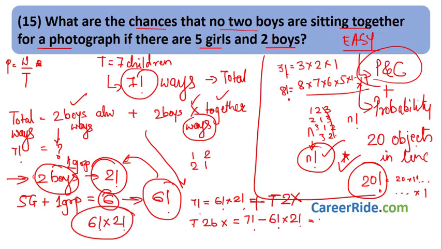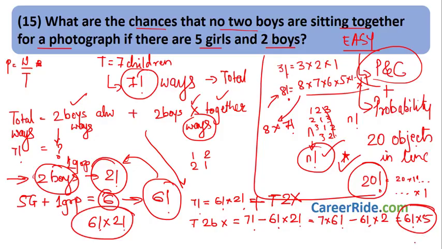What is 7 factorial? We know 7 factorial is 7 into 6 into 5 into 4. But if we observe, take a look over here. What have we written? 8 factorial is 8 into 7 into 6 into 5 into 4. That is nothing but 8 multiplied by 7 factorial. Correct? 7 factorial is 7, 6, 5, 4, 3, 2, 1. Same way over here, 7 into 6 factorial minus 6 factorial into 2 factorial, where 2 factorial is 2 into 1, that is 2. So, we will have 6 factorial common, and 7 minus 2 is 5. This is the number of ways in which the 2 boys will not be together.